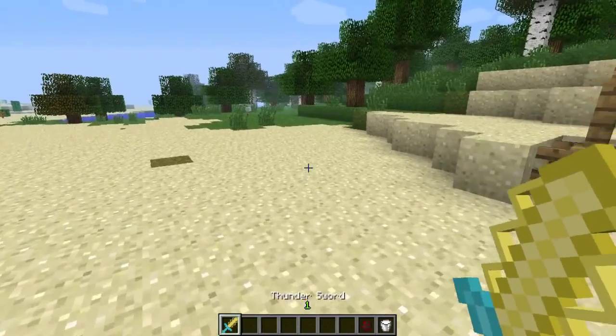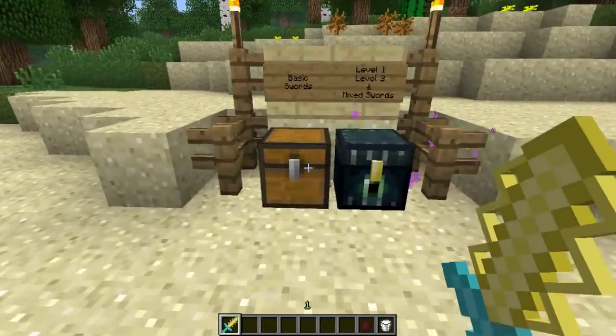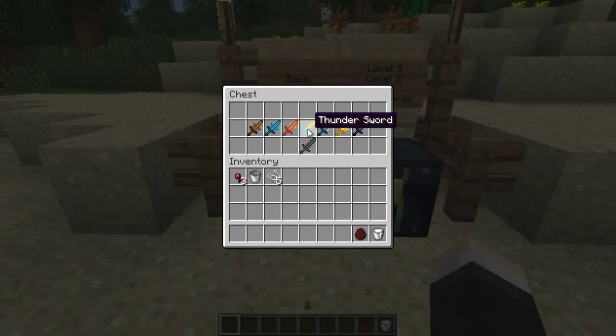And that is awesome. You get speed for about a minute, so that makes you really, really fast, and you can run away from your opponents as you set them on fire. So that is a really powerful sword, actually.